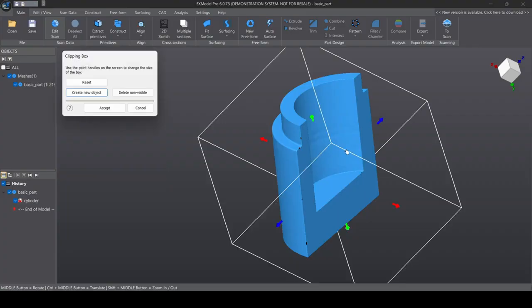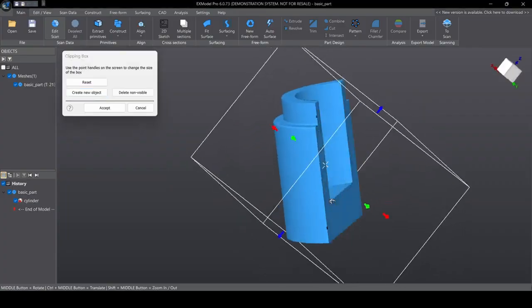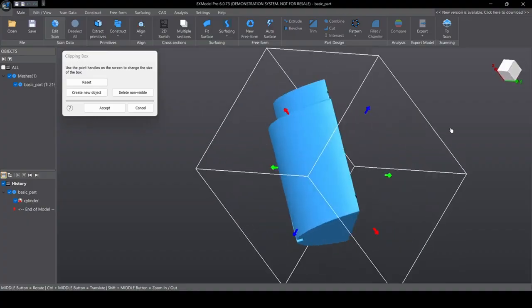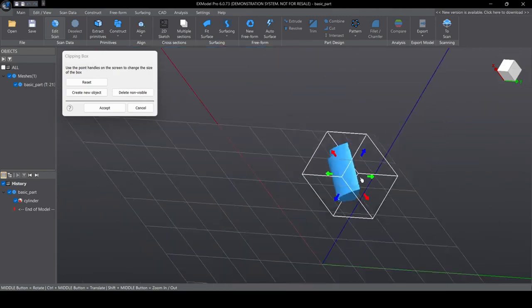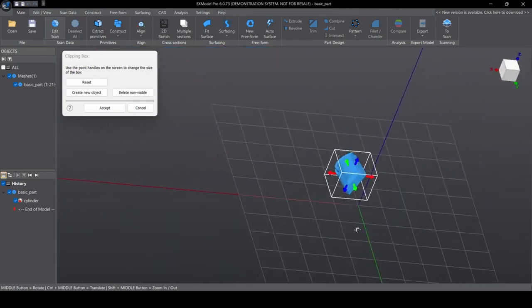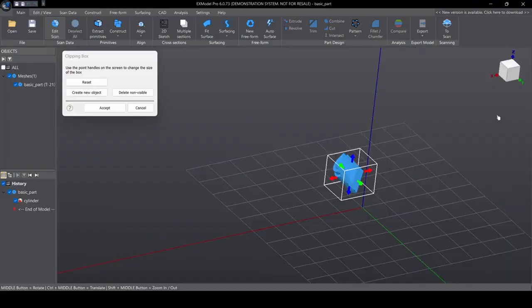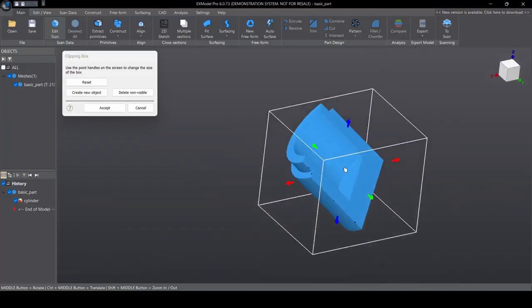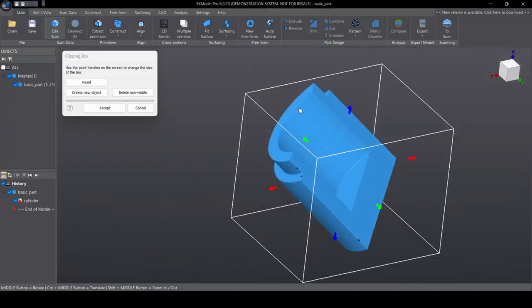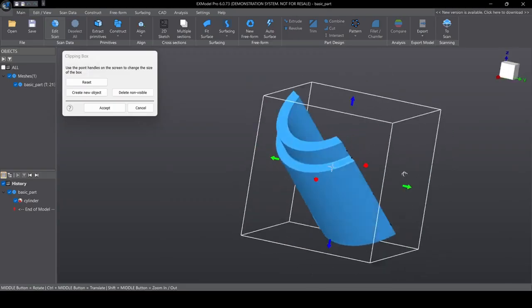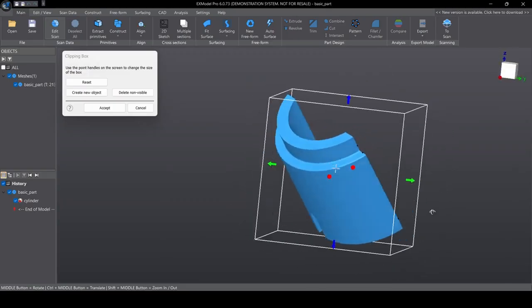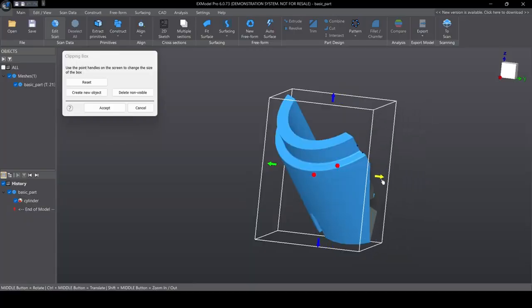The clipping box will box out the boundary of the mesh based on the global coordinate system. You can access the global coordinate system by going to the top right and clicking the coordinate system. As you can see, there are 6 faces with 6 different handles. We can adjust the clipping box by simply clicking, holding, and dragging the handles on the surface.